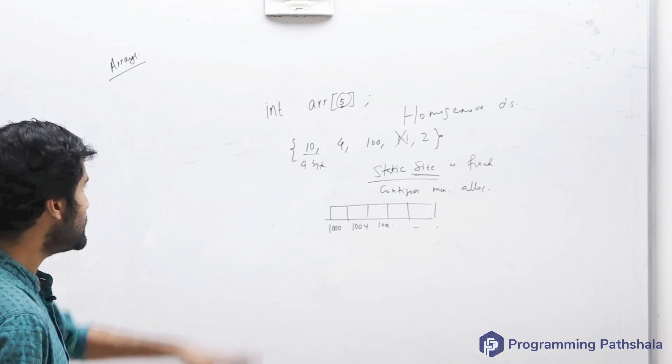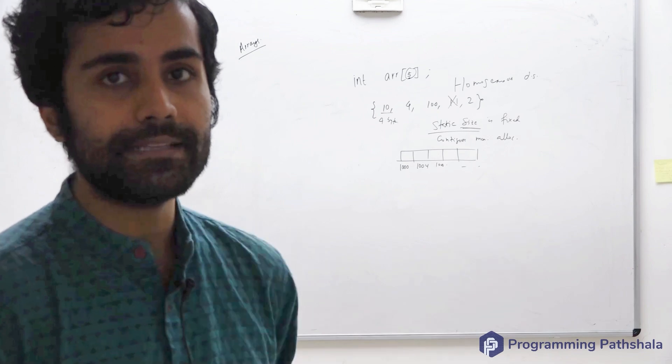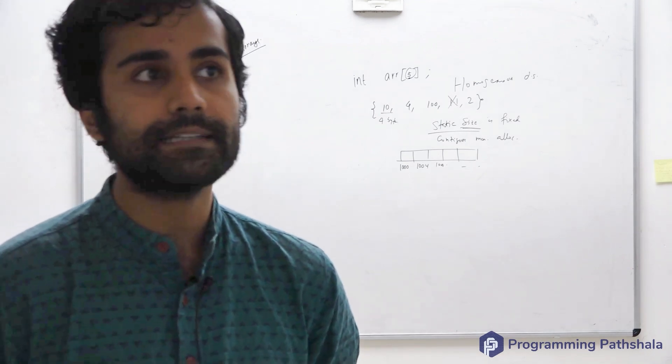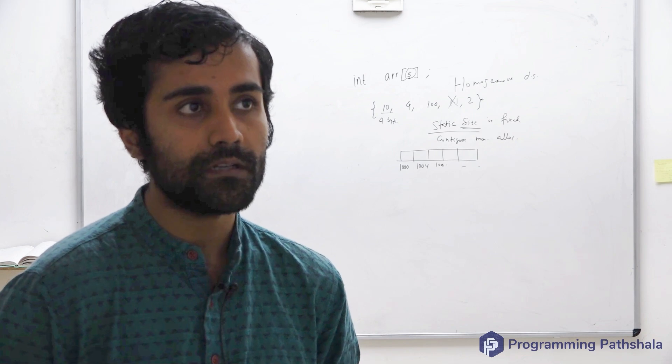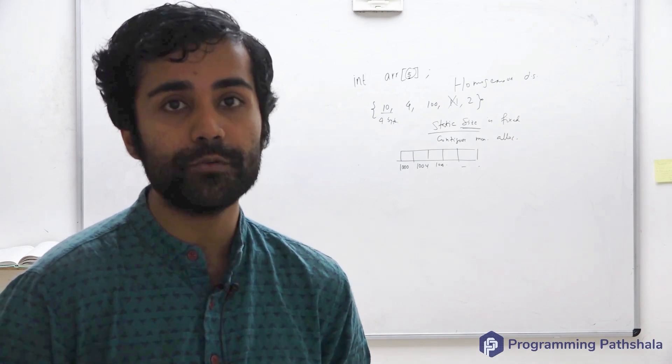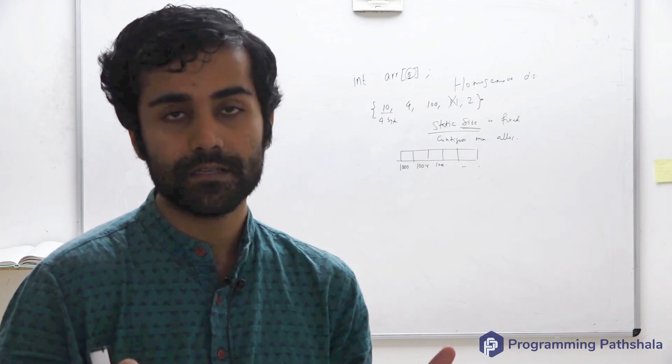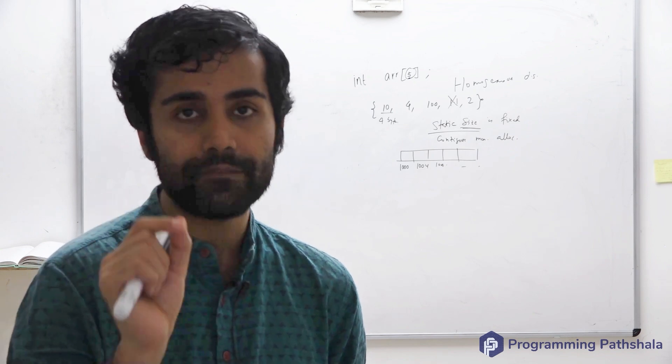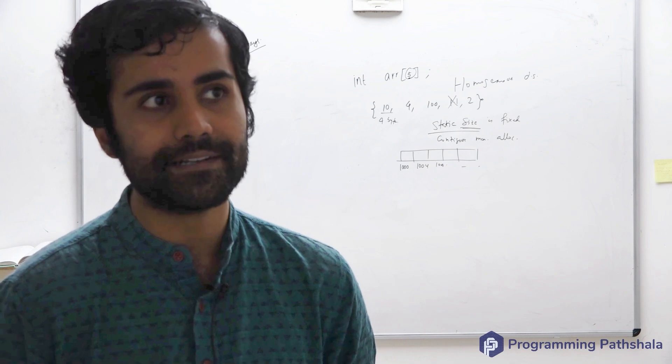The way you have array, this is a static array. You also have certain dynamic arrays. Can somebody give me an example of a dynamic array that you may be using in C++ or Java? Vectors. Those of you who use Java would be using ArrayList. When you declare an ArrayList or a vector in C++, you do not have to define the size because the size grows as and when needed.